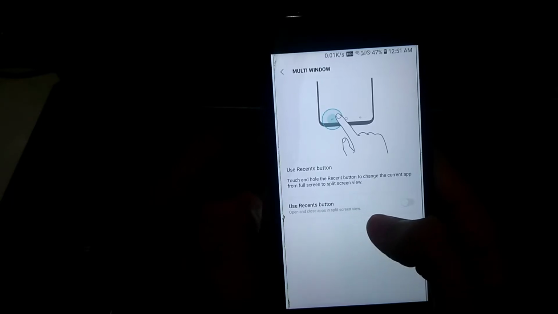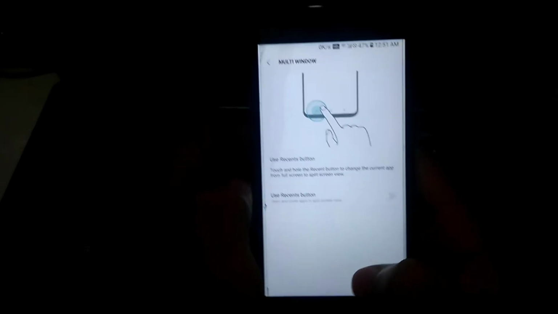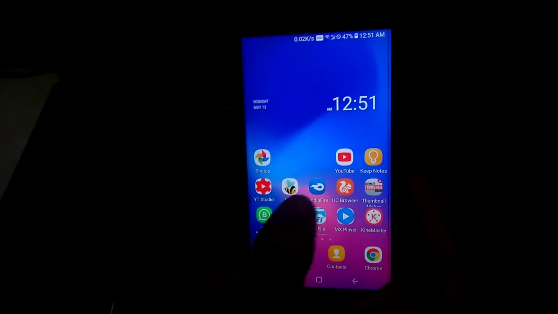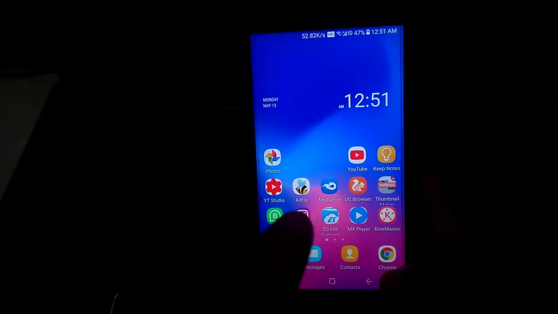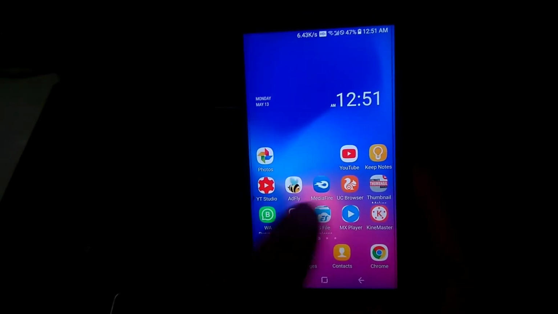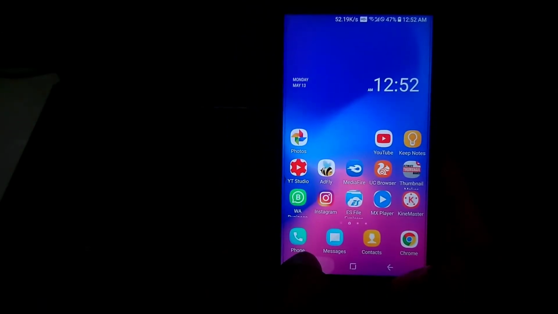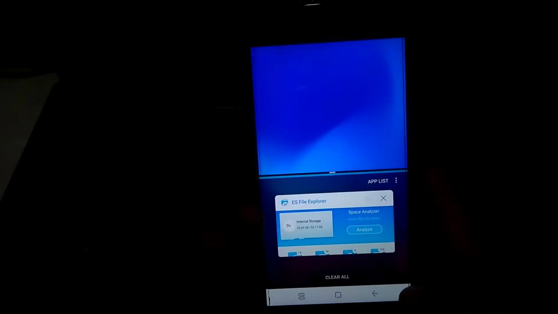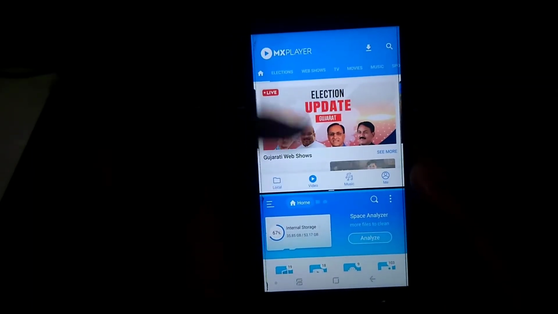You can use your recent menu to change the current application. As you can see, you hold the recent menu for a second or two, and the application automatically changes. Let me show you. As you can see, these applications are available, and boom. Performance-wise, it is quite good. As I said before, day-to-day performance on this ROM is quite good, and I don't have any complaints about it. You can normally use any applications and you won't feel anything bad, and there won't be much lag, but there will be a bit of lag.